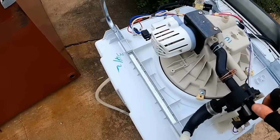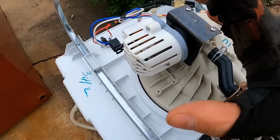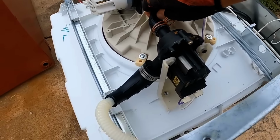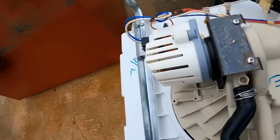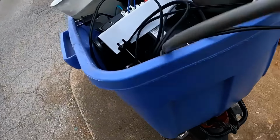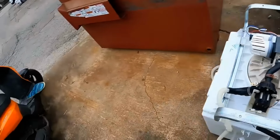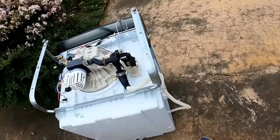Here's what they look like. A little tiny guy on there. Compare that to my last video if you watch that. That big round motor that was on there. But I'm using one tote so I can't lift it up. All my tools are buried down there. I'm not gonna dig all that out. But get a little something out of the deal anyway.